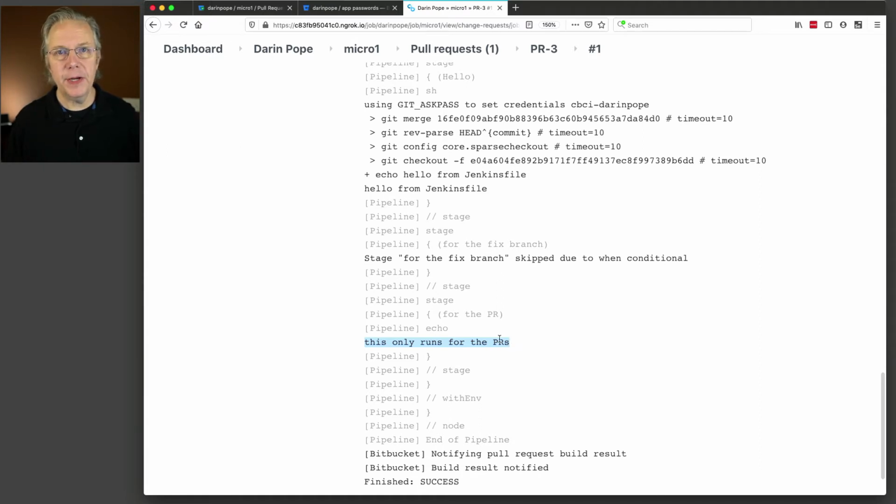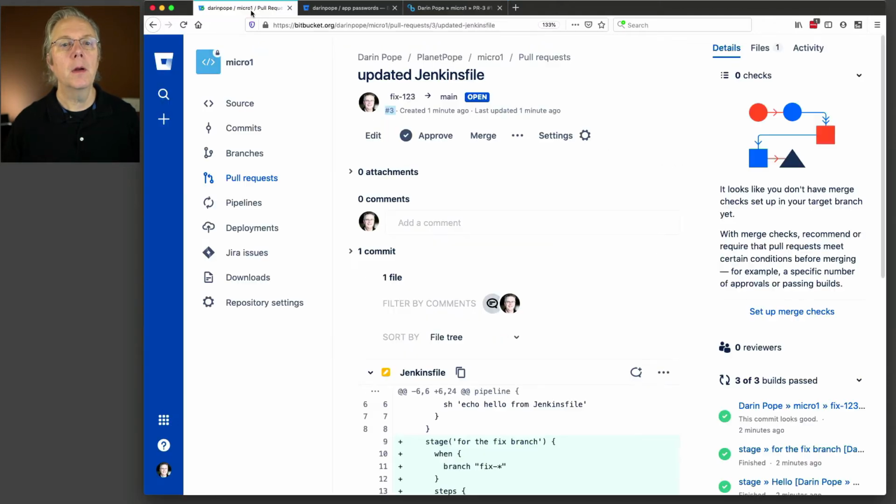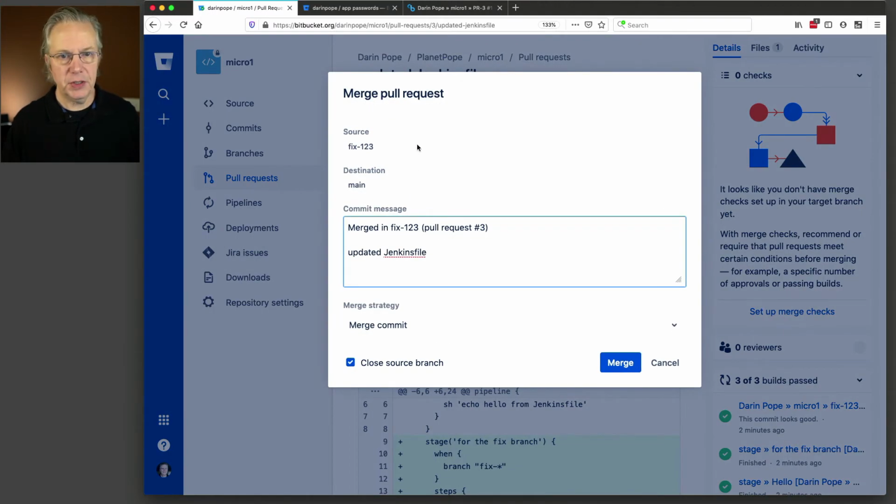Now let's go back over into Bitbucket and merge our pull request. So I'm going to click on approve. And then I'm going to click on merge. And let's watch what happens. So just to confirm, our source is fix-123, our destination is main, and we are closing the source branch.